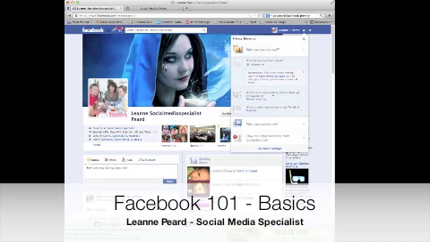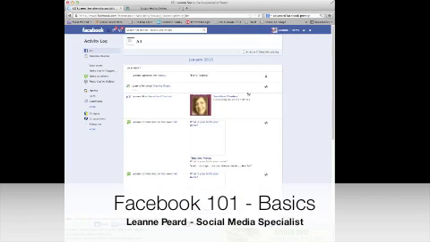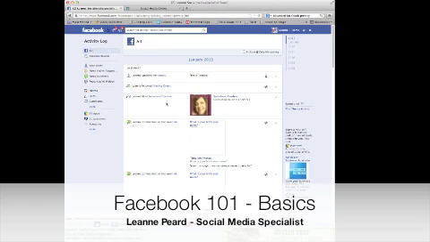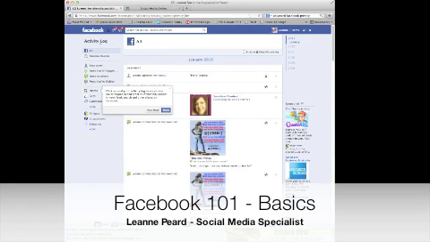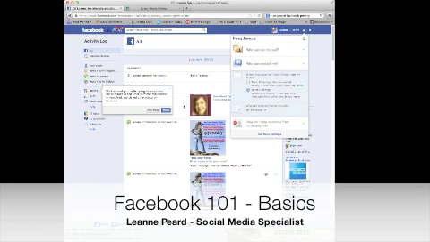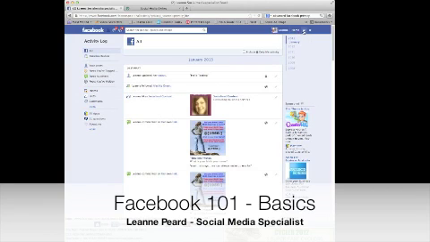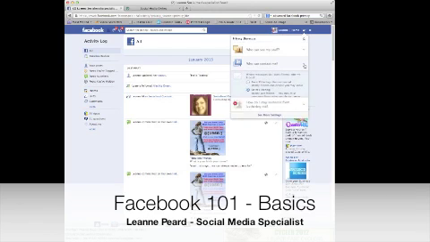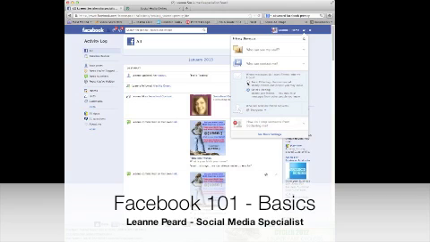Where can I review all my posts and activity that I'm tagged in? You can use the activity tag over here, which tells you who's posting and what. Okay, that's a little bit advanced, so I'll come back to that one. So who can contact me? This is important because you have a Facebook profile now. Friends of friends, or basically anybody, can PM you, which is private message you. So you might want to consider how you want the messages to come through. Basic filtering recommends most friends and people that you may know can message you. Strict filtering means that only your friends can send you a message, or people that you've connected with.